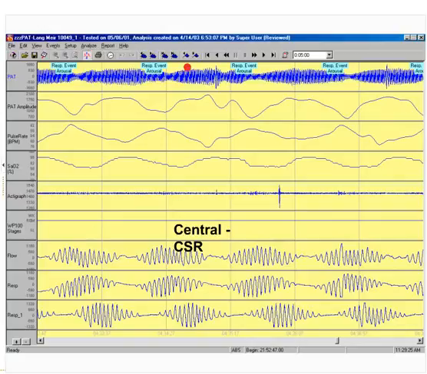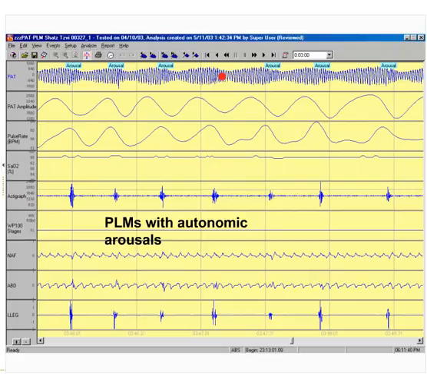And then other things that can cause arousals, especially autonomic-based arousals, can have an attenuation effect on the PAT signal. So if you have periodic leg movements with autonomic arousals, you can have this waxing and waning of the PAT signal in response to the leg jerks, which are causing PAT signal attenuation as a result, from this one to here, this one to here, this one to here. And you can see that the PAT signal waxes and wanes with these PLMs.